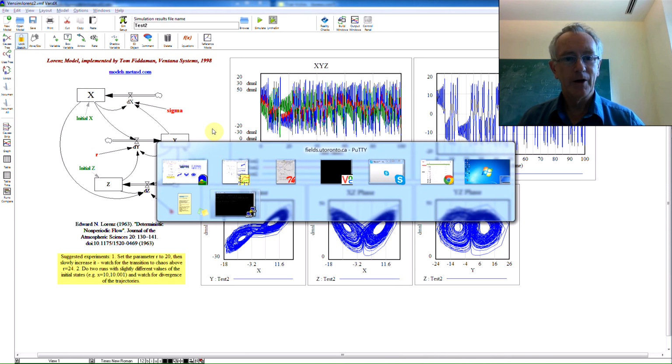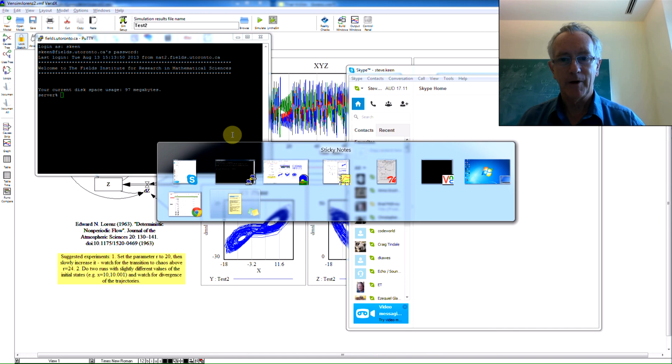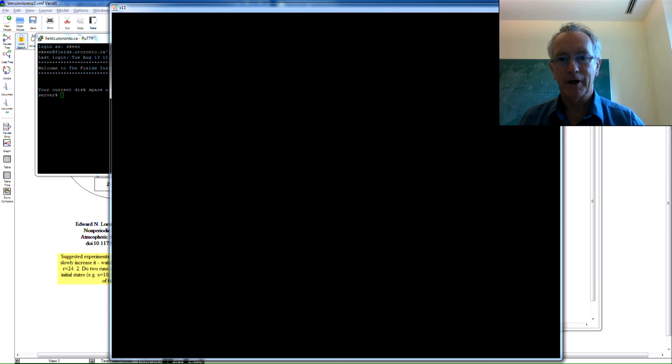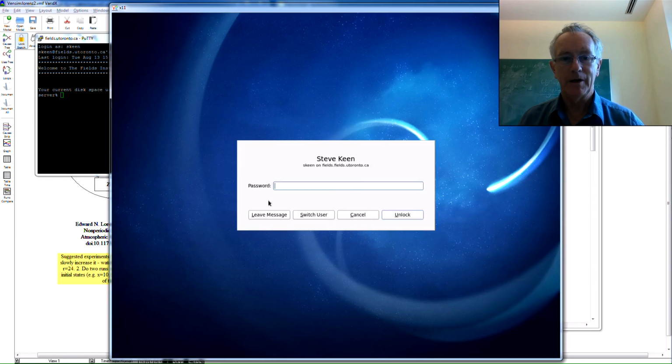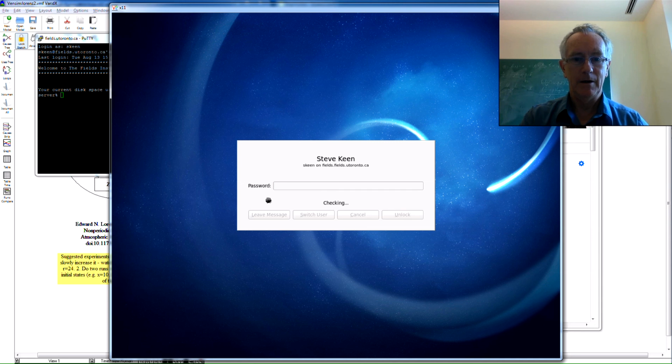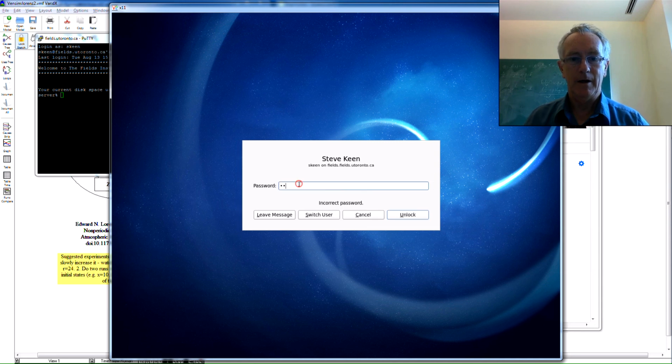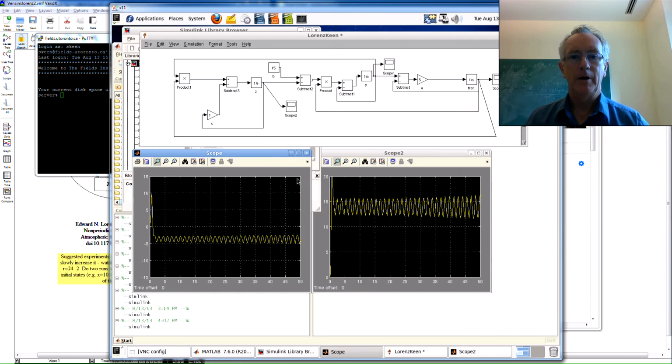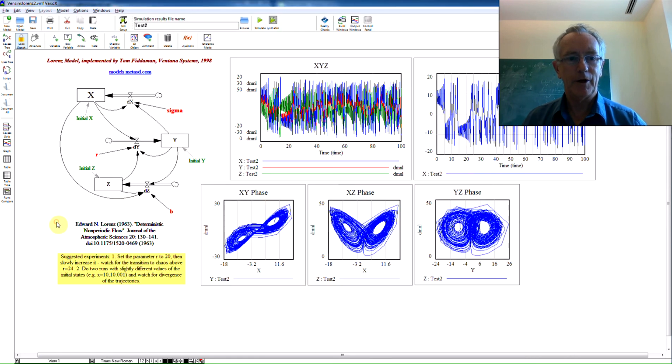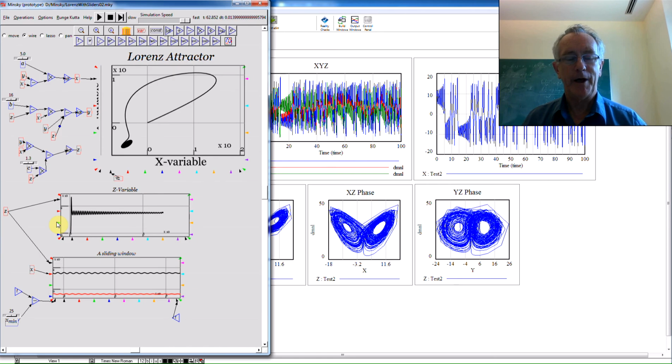I've logged out of my Unix window here, so let's bring it back in again. Okay, and certainly more user-friendly and more visual than Simulink. So we've got a long way to go before we have anything like the power of the others, but in terms of usability, we're up there with the best, which is Vensim.